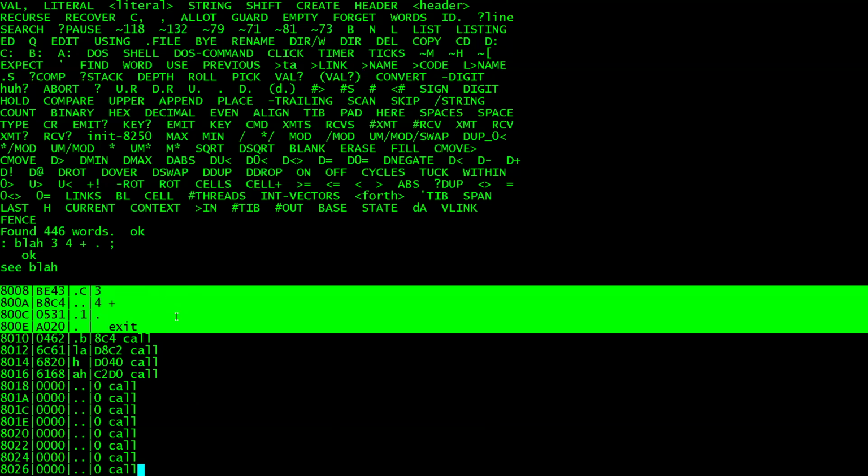The problem here is, remember, this thing simulates a board that used to exist. This board has ROM at the low end, RAM in the higher 32K. So your word definitions end up, well, up there. So in this case, we start out with the code at address 8008. Before that, you still have the link field.